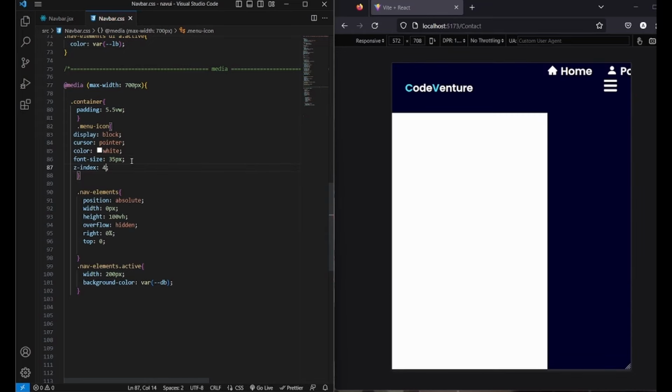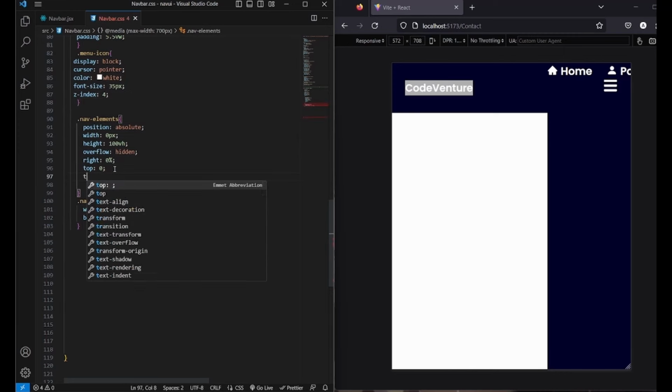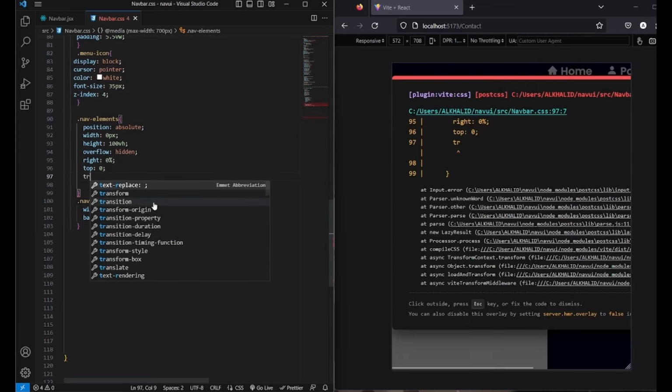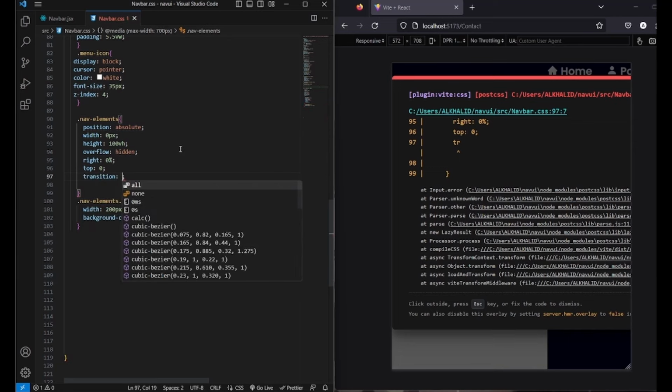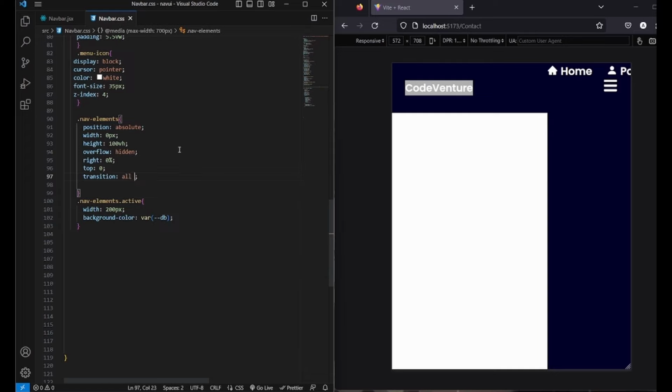You can set the Z index 99, 100, whatever you want, but I will set it to 4. I think 4 is enough. So it will show up at the top, and let's add some transition. Okay, so let's set transition to all the elements and let it be 0.3 seconds ease in.